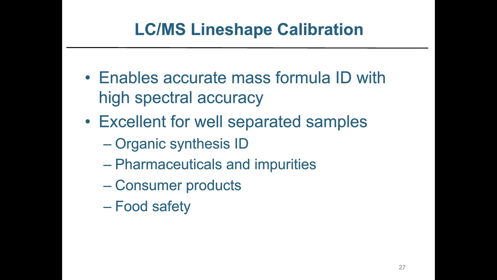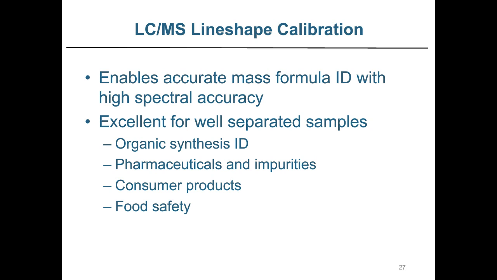So in summary, in terms of unit resolution LCMS, it enables accurate formula ID utilizing both accurate mass and high spectral accuracy. It's a very good tool for routine work, for well-separated samples. If you have more complex samples, because you have a lower resolution instrument, it's not necessarily going to get the job done. You're always going to do better with a high resolution instrument.